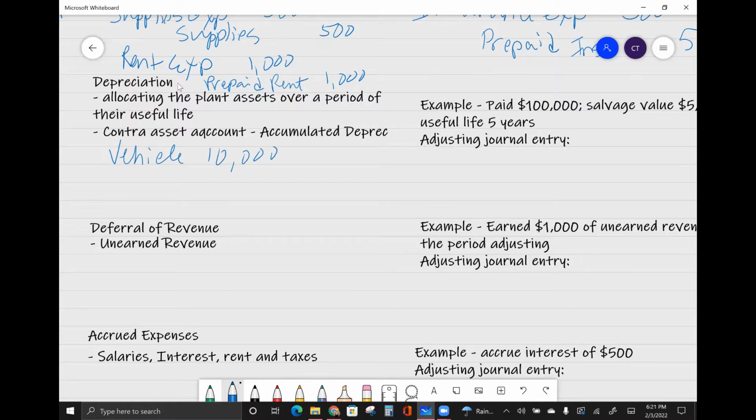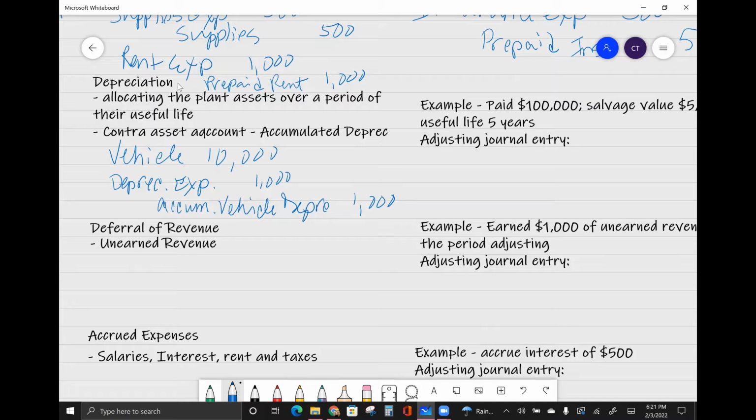When I do my depreciation, I'm going to go to my depreciation expense because that's considered expense, however much it is. Let's just say it's $1,000. And then instead of reducing the vehicle, it's going to be accumulated vehicle depreciation or accumulated equipment depreciation. So it's going to have a separate account that's offsetting it. So it's still going to show on your balance sheet with your assets. You'll have your fixed asset, whatever it is, and then you'll show your depreciation reducing that number.